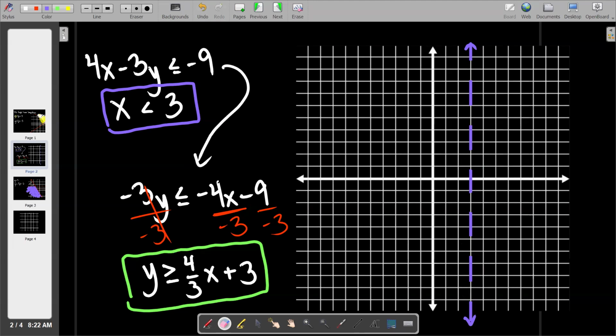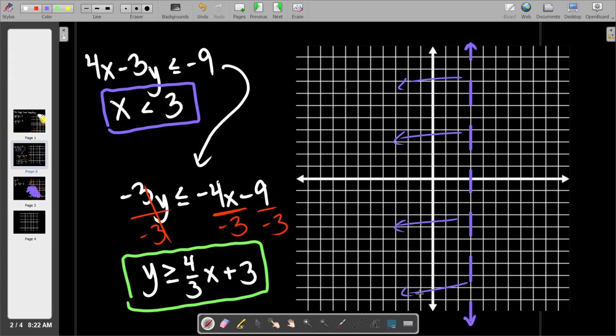Which way would the shading go if it says less than? Just follow common sense. To the left. I mean, why would anyone go to the right if it says greater than? A vertical line is the only line in the world that does not have a top side and a bottom side. So this is the only time we abandon that thinking and go left, right. So our shading would go to the left. And again, we're just going to draw some little indicator arrows so that we don't forget.